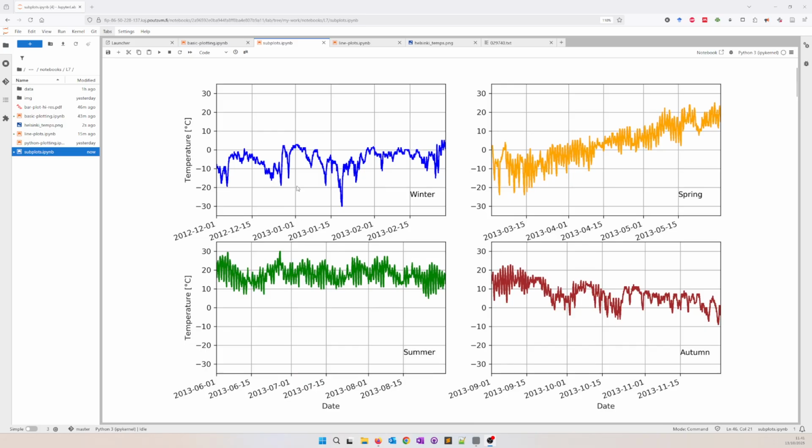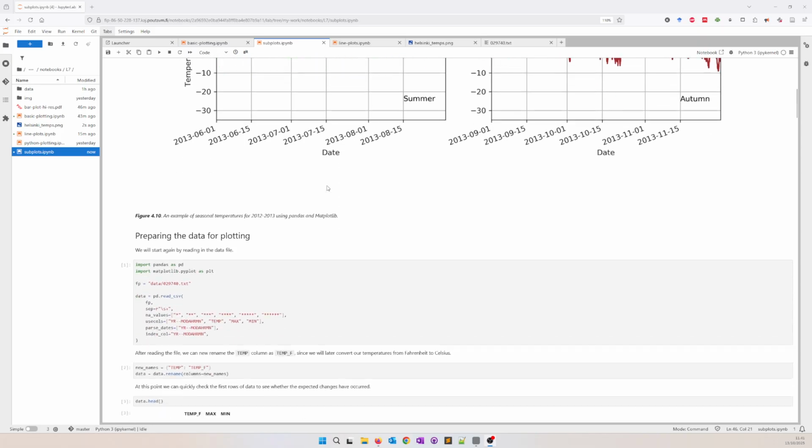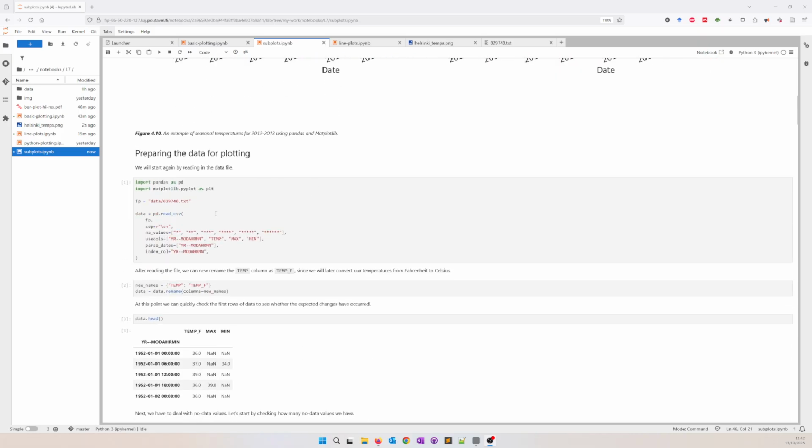In this case, we are going to work with temperature data from the four seasons, and it's useful to be able to compare them. So that's the main point behind what we're doing. As usual, we start by preparing the data, we import the data. Everything is the same as what we have done before, so nothing really new.